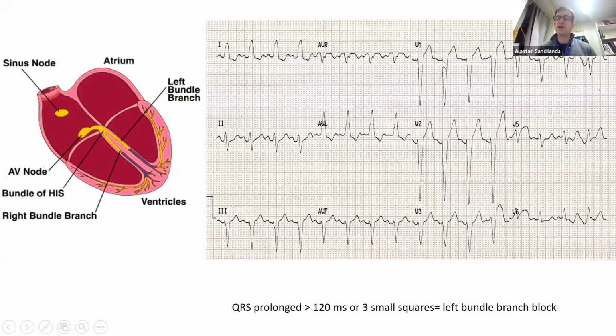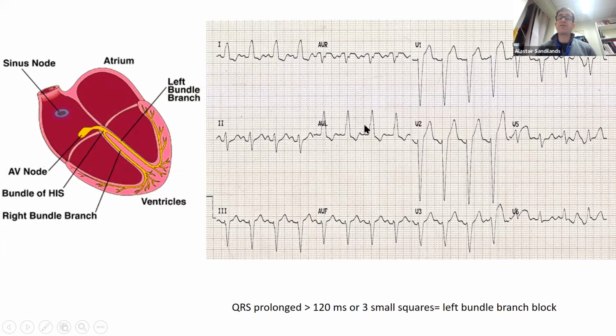In V1, if we're looking, we see a negative deflection below the isoelectric line. So negative deflection, a broad QRS. Then just looking at V1 alone, we see that this is left bundle branch block, but it's sinus. I'm just showing you the shapes again, just to remind you what the shapes of the QRS signal look like. This is definitely just sinus rhythm.